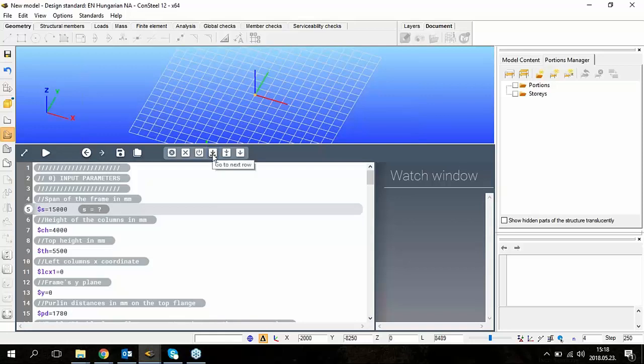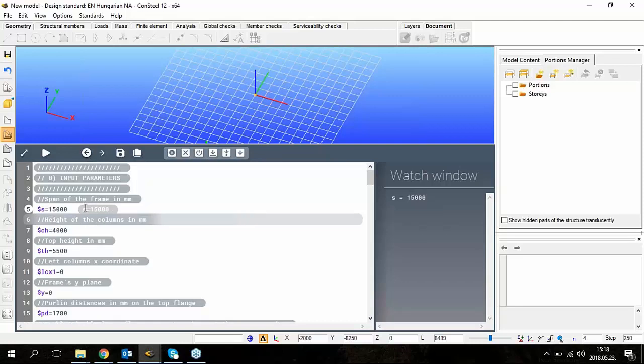If I go one line further, with the next row button, s equals 15,000 will be shown here.